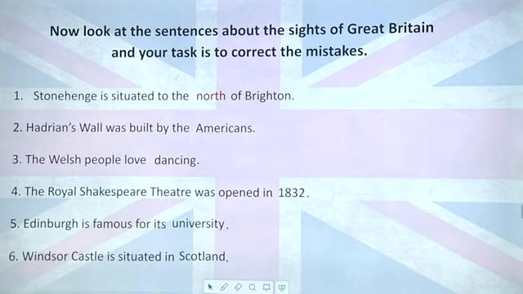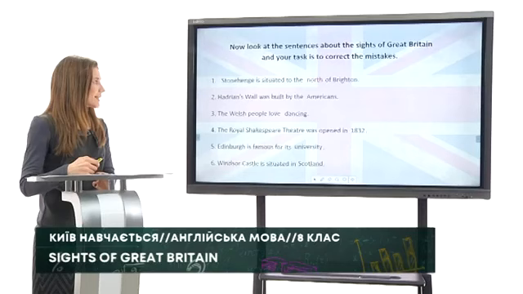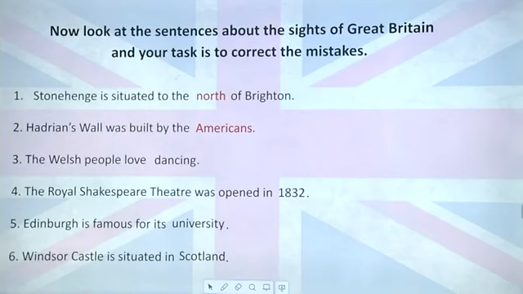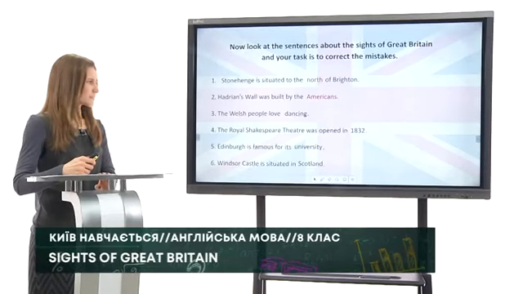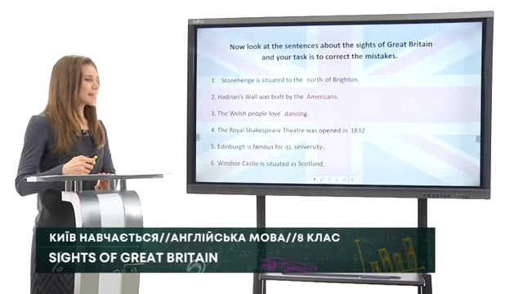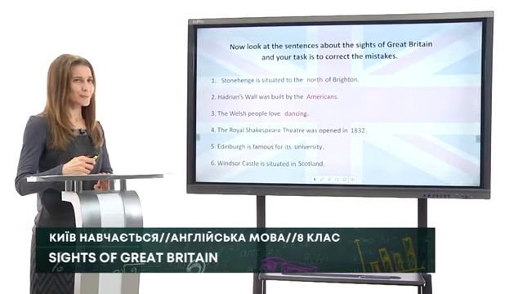Well, I think the north is not correct. Hadrian's Wall was built by the Americans. It is definitely not so. Okay, number 3. The Welsh people love dancing. I don't think it is right. Well, number 4. The Royal Shakespeare Theatre was opened in 1832. It is not correct. The wrong year.